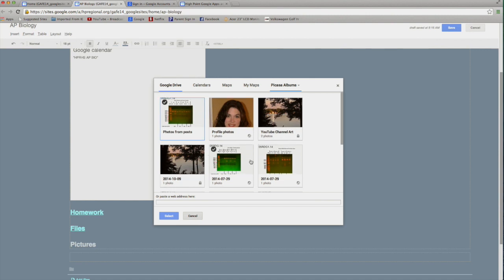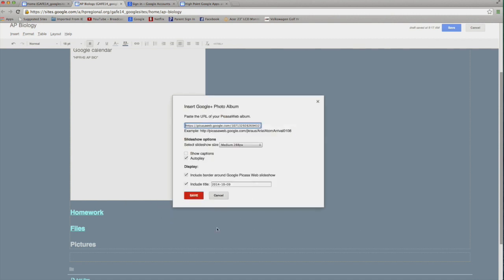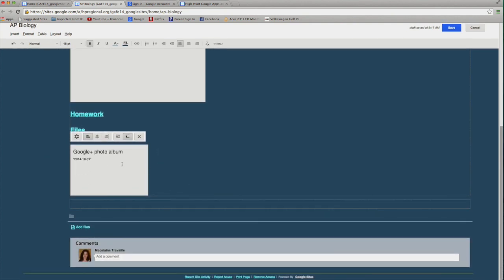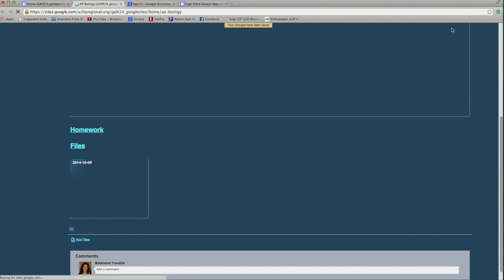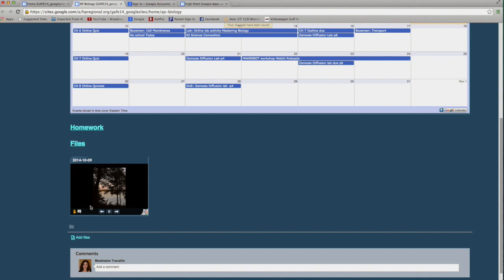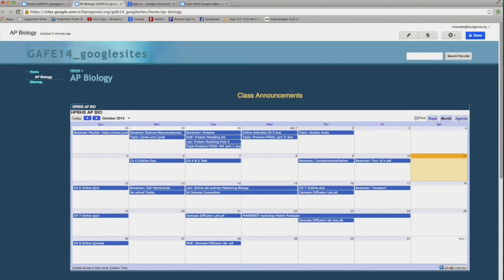But if I link it to a photo album, let's say I have one photo here, or I have posts for my labs, I'm going to select, and I'm going to save this. And if you notice, it popped up a box here for Google Plus Photo Album, and it's going to appear on the page. It's going to stream through the page as it loads the page. So the pictures actually scroll through. If you have more than one picture in here, a slideshow would be playing when a student logs into your site. So again, these are up to you as to how you want to set this up.